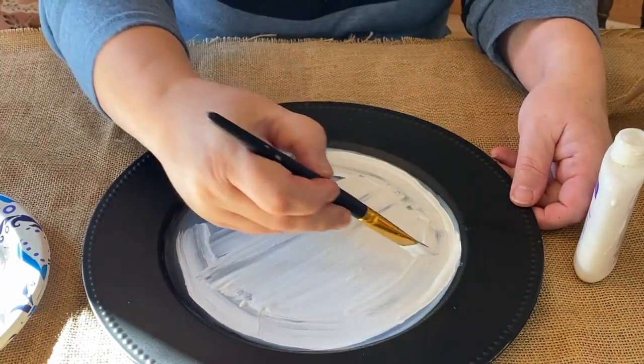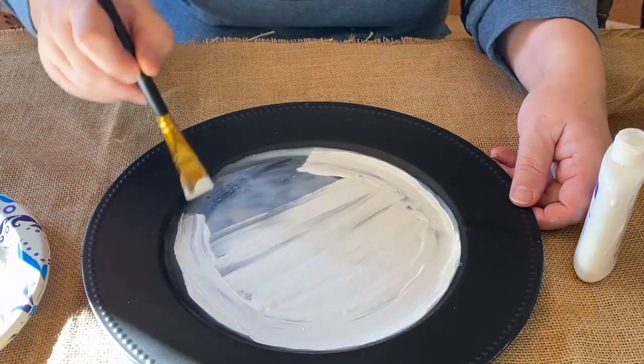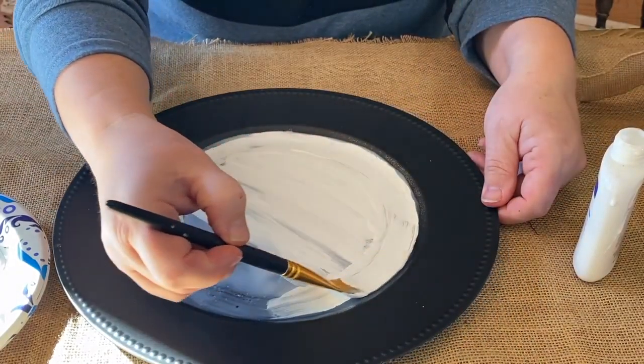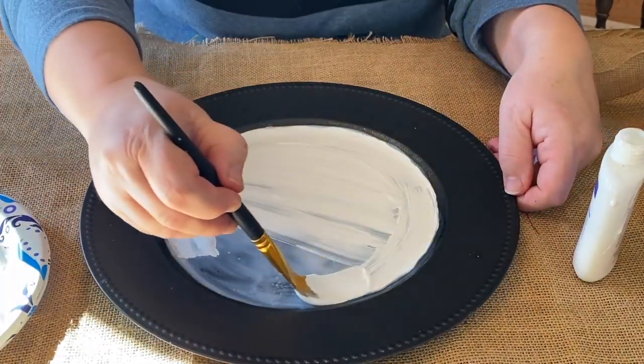And I go up along the edges the best I can, but I'm not real good at making straight lines with paint. So I'll be going back through. I'll show you how I kind of clean those up a little bit, those jagged edges.